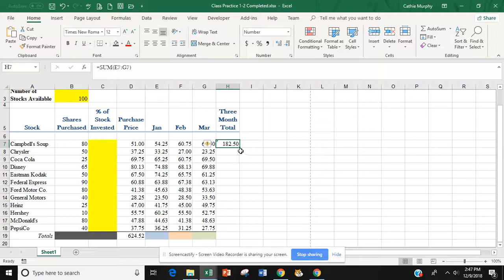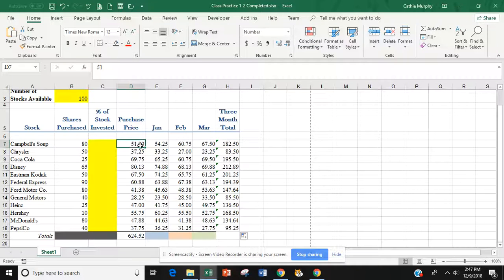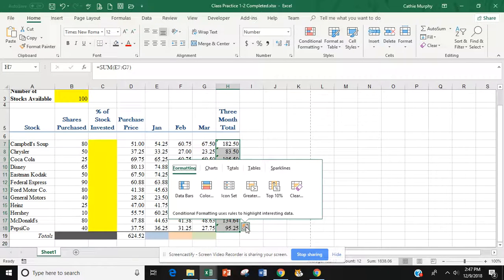I'm going to hit enter, and I'm going to copy that formula down because all of these are relative cells, all related. They were not spaces, they're all connected. If I click on my little arrow, it's telling me that there has been an additional number adjacent to it. It's telling me that the purchase price is not being included. Okay, we're okay with that.